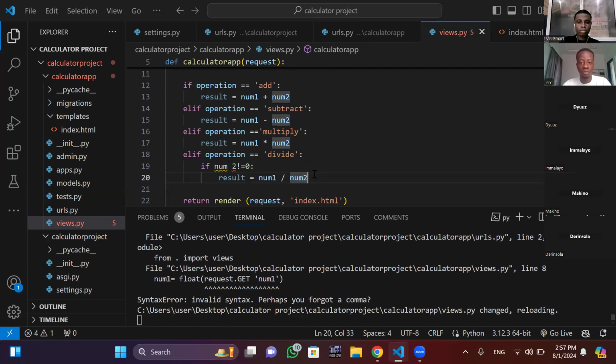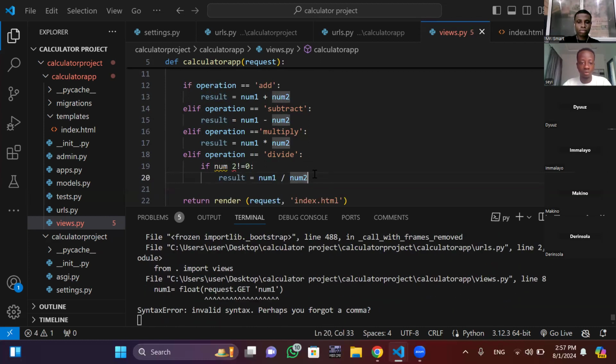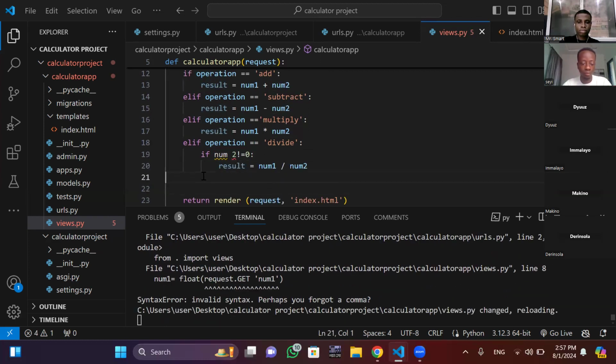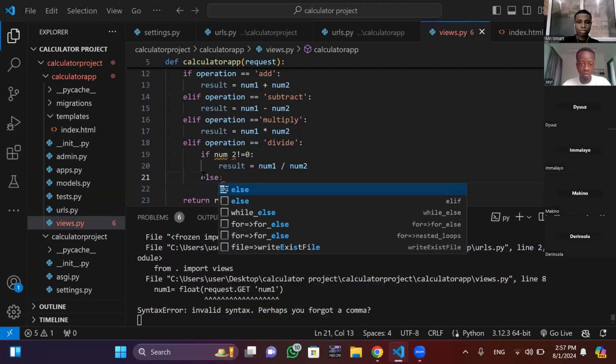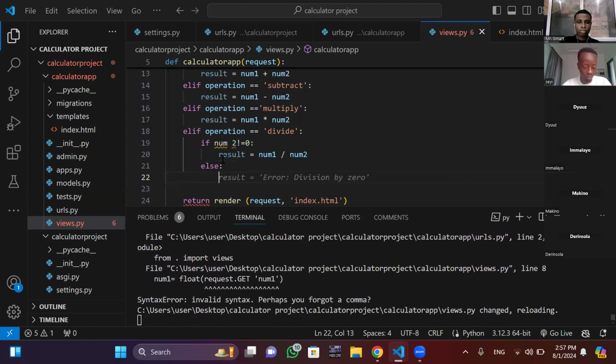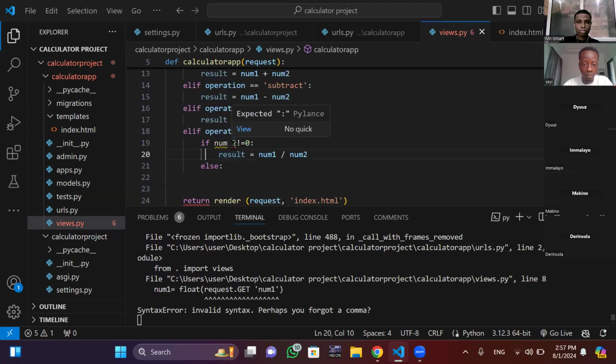Results is equals to num1 divided by num2.